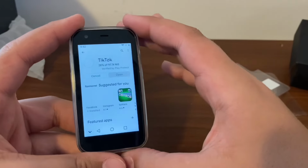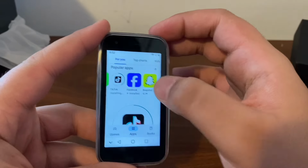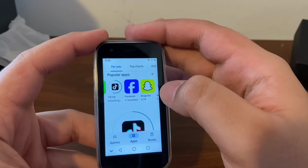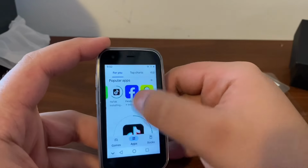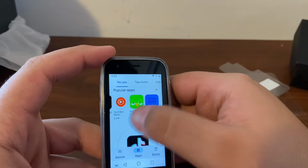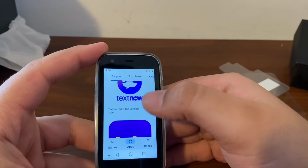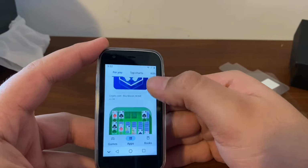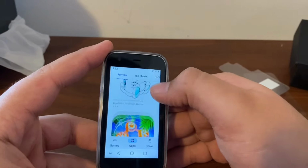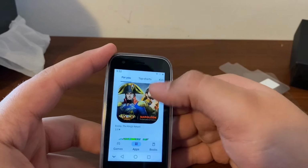Okay, I don't want solitaire, buddy. Chill. I'm not a grandpa. It's actually going pretty quick for the speed. Whoa, it's going pretty quick. This is pretty good. Netflix. Wow. This is actually pretty good. I actually love this phone, guys. Of course, I want to be watching movies on this because it'll probably fail in the next 5 seconds. But pretty cool. Maybe we should play some Wordscapes. Shop on Temu.